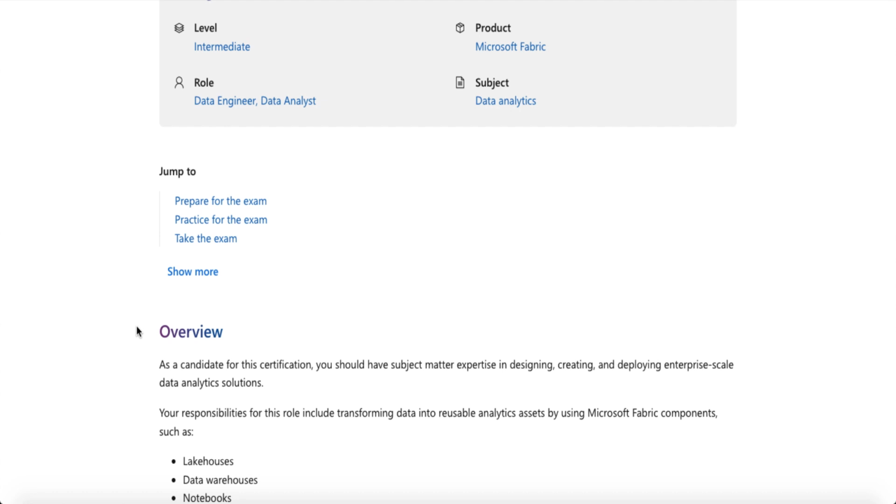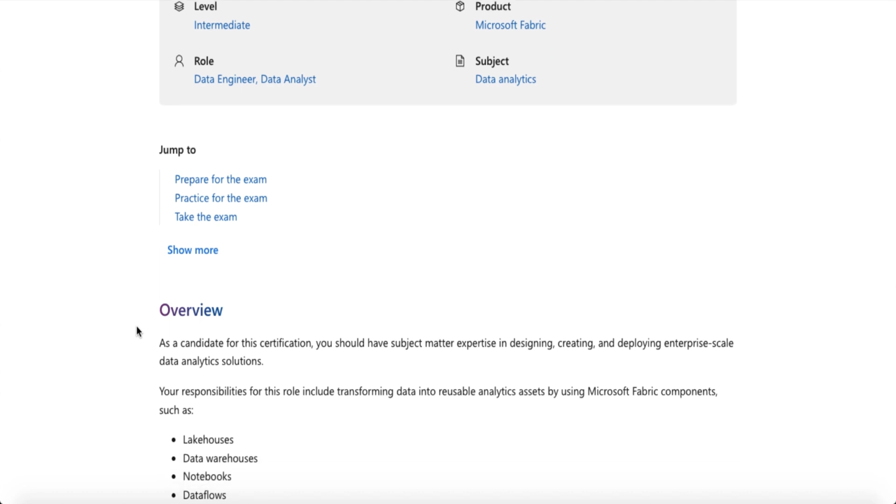You can use it and you can practice as long as you want, right? And all the practice data sets are also provided there, so you don't have to worry about anything. Everything will be there and I'm going to guide you step by step, right?